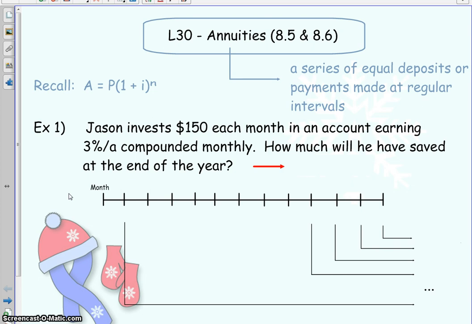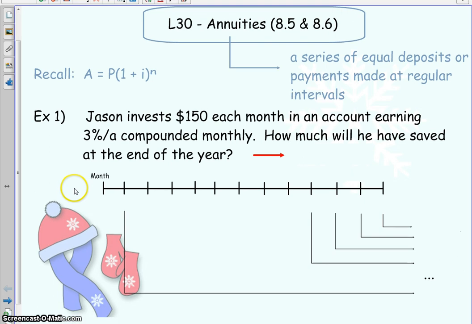So a very common example of one of these would be an education fund. If you're lucky enough to have your parents contributing to your post-secondary education, they might have done something where starting when you were born, they started putting a couple $100s every single month into an account in your name. And they're not investing a large amount like $10,000 or $20,000 to start. They're just starting by putting a couple $100s every single month, and it's earning interest. But you just keep adding into it in regular intervals, and it does grow quite substantially over time. But again, it doesn't require a large investment to start, just being able to make regular payments into something.